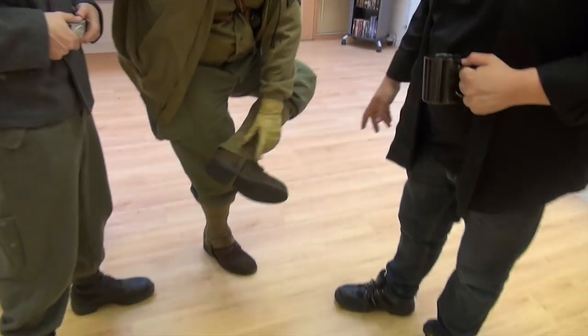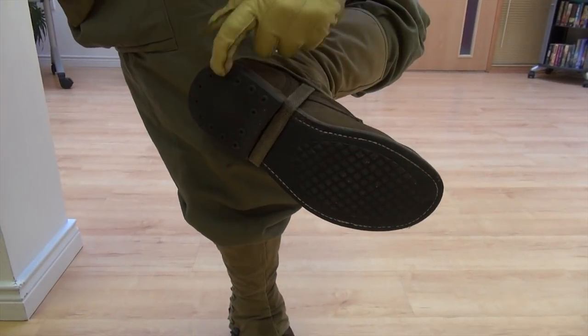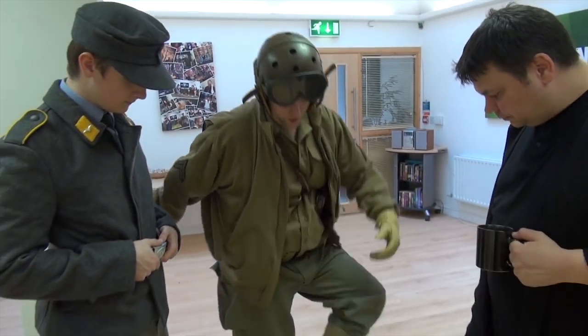Underneath the boot, you have the strap for the bottom of the gaiter that holds it in place. You have a rubber sole that's nailed into place with a leather mid part as well. So black rubber, dark brown boot.